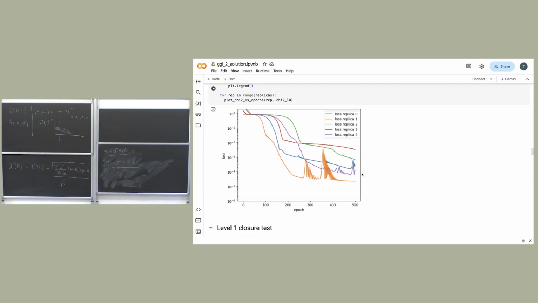We are saving, so in order to produce this plot, for the plot before. The plot before corresponds to this epoch. Here I'm not doing a training validation split. Is this what you're asking?